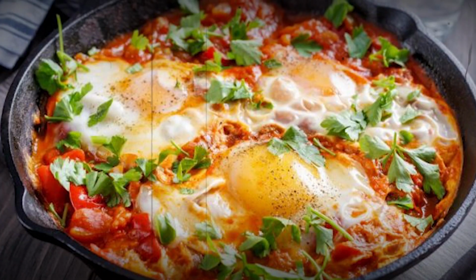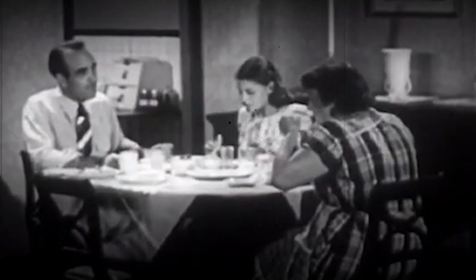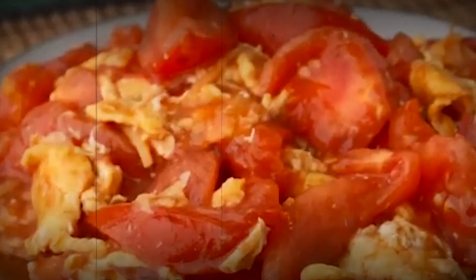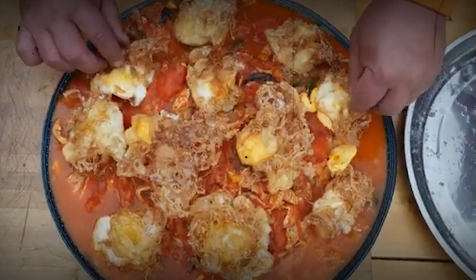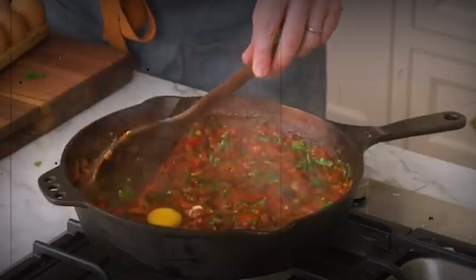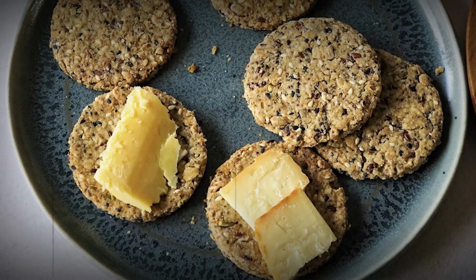This meal was quick to prepare, packed with nutrition, and required very few ingredients, making it a Depression-era favorite. Eating skillet fried eggs and tomatoes was a comforting ritual, a small indulgence in hard times. It reminded families that even with limited means, breakfast could be fresh, flavorful, and sustaining. Today, the dish remains a simple pleasure, nostalgic, hearty, and a beautiful example of how humble ingredients can come together to create something greater than the sum of their parts.